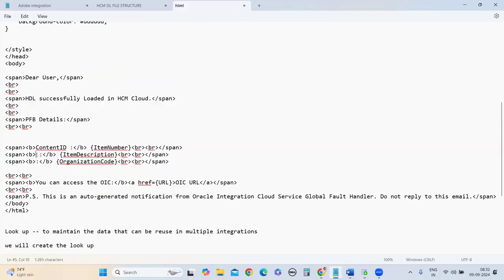Here I will mention security group name. This is the dynamic values, guys. So I'll tell you. Security group name.